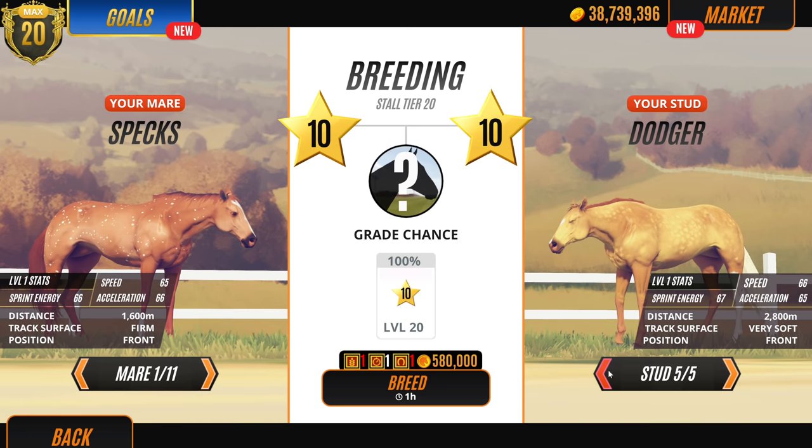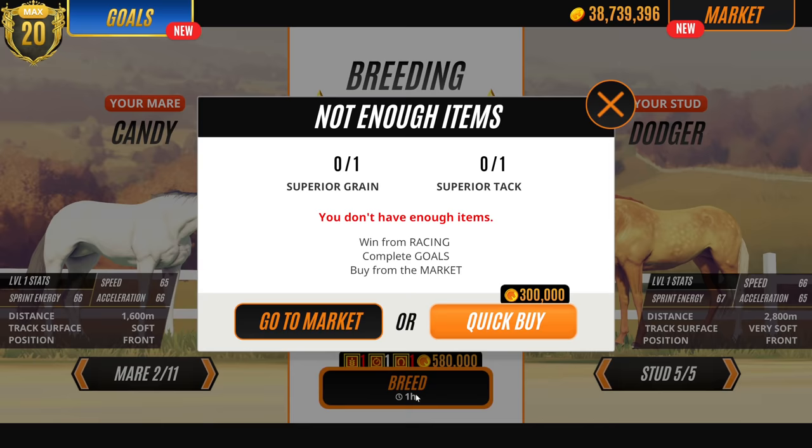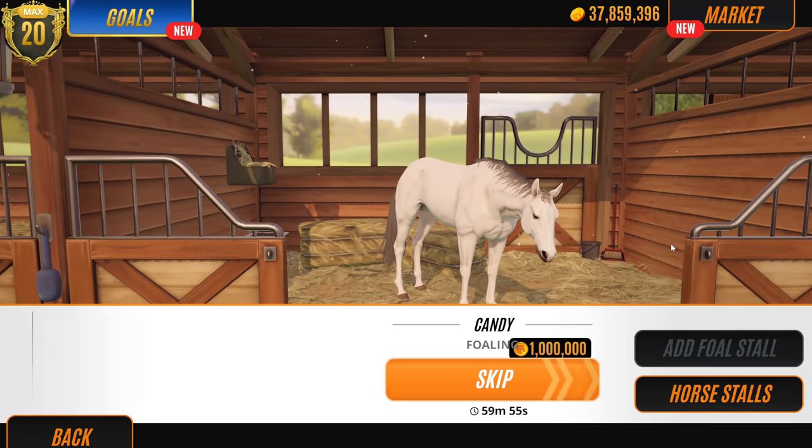Oh, hello, Dodger. Guys, I'm going to breed with Dodger. I got sidetracked. Let's breed Dodger and Candy. Ooh, that could be an interesting combination. Probably just end up having a bay. Just be like, yeah, it's a bay.